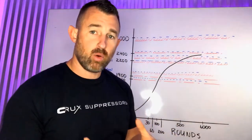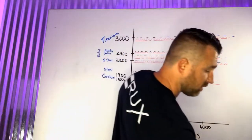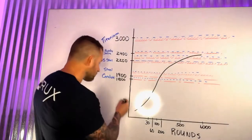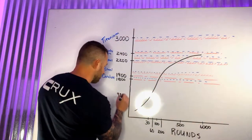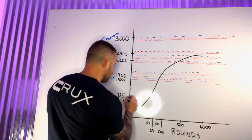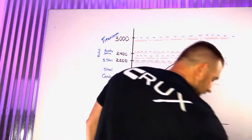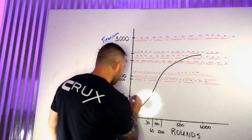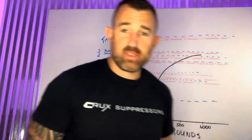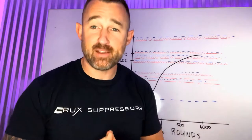A newer different type of material is titanium — also aluminum. The melting point of 6061-T6 aluminum is 985 degrees Fahrenheit. This is critical because there are some rifle suppressors out there made out of aluminum. When they say you can only shoot one round every two minutes or one minute — whatever that designation is — they are serious about that.